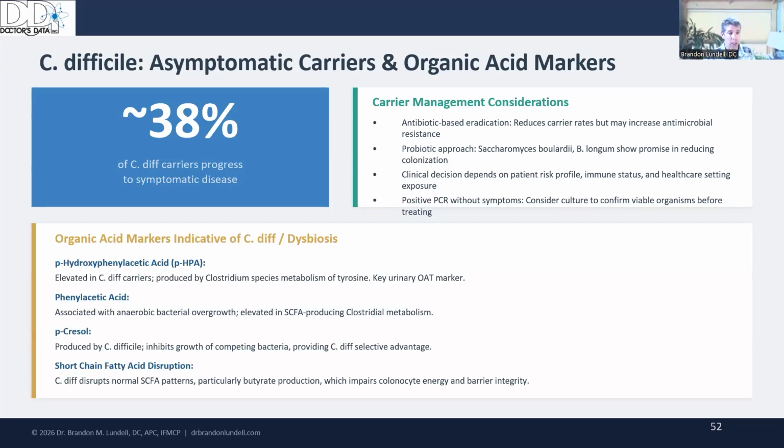Organic acid markers can also be helpful in confirming C. diff, not as pathognomonic, as definitive as the stool tests, toxin A, toxin B, and culture, but they can give you a clue if it's affecting systemic circulation. And this is really important in preconception, because if the mother has C. diff during pregnancy, being a carrier, these toxins can really affect placental and fetal growth. So it's important to treat, obviously, before they get pregnant. So that's why stool testing is absolutely critical in preconception evaluation.